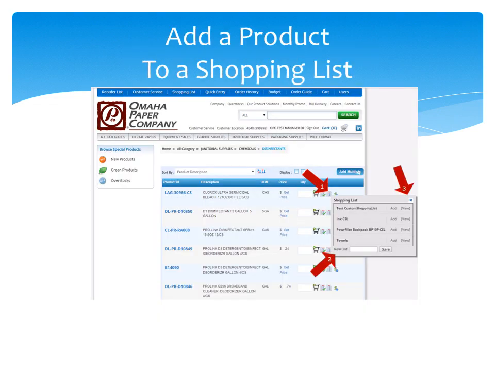To add a product to a shopping list, we will jump back to the product list page that we viewed previously. Notice the shopping list icon pointed to by the red arrow with the number 1. When that icon is clicked, the shopping list pop-up window displays. This is pointed to by the red arrow with the number 2. Here you see the shopping list names displayed, including the new list that we added named Towels.